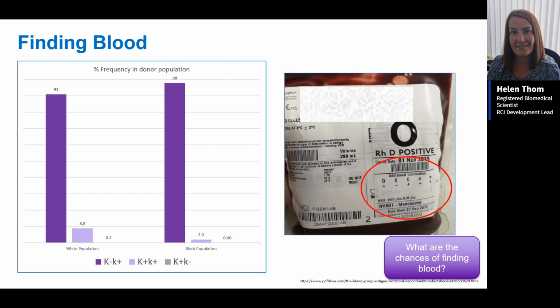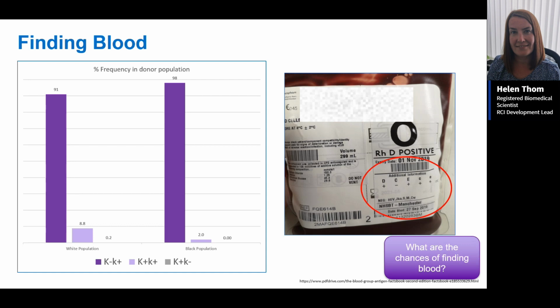And the reason for this is, when I was selecting blood, I knew the patient's K positive, so I was trying to conserve my K negative stock. So I was giving this patient K positive blood, not thinking about a Cellano, because if you see this little table here, the chance of anybody being little k negative in the donor population is 0.2%. So it's not a bad thing that I'm giving this K positive patient K positive blood, because there's a good chance that it's going to be heterozygous.